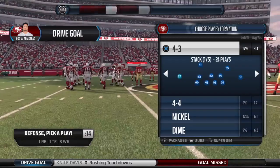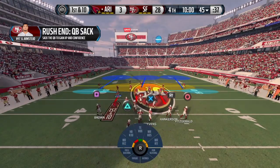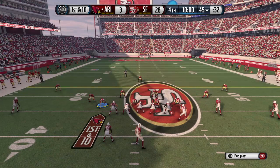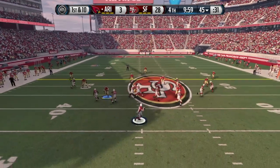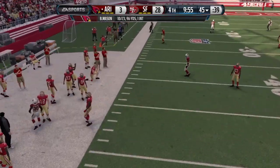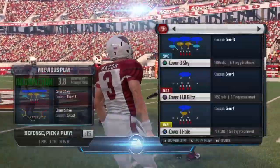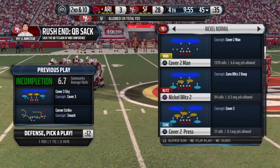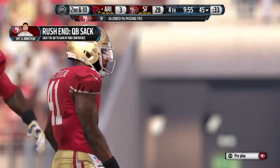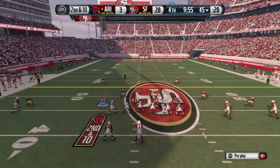We're heading to the fourth quarter in what has been a completely one-sided affair. A comeback is possible, but when it's this margin, I'm a realist. You know, when you're behind a lot — like we play golf on the 14th or 15th hole and you know it's over — but we finish it out. Same here in this football game. The Cardinals trail, and in a quick look at their passing numbers, they're not anywhere close to what we're accustomed to seeing. Those numbers are bad. This team has been so good on the offensive side, even when they lose.